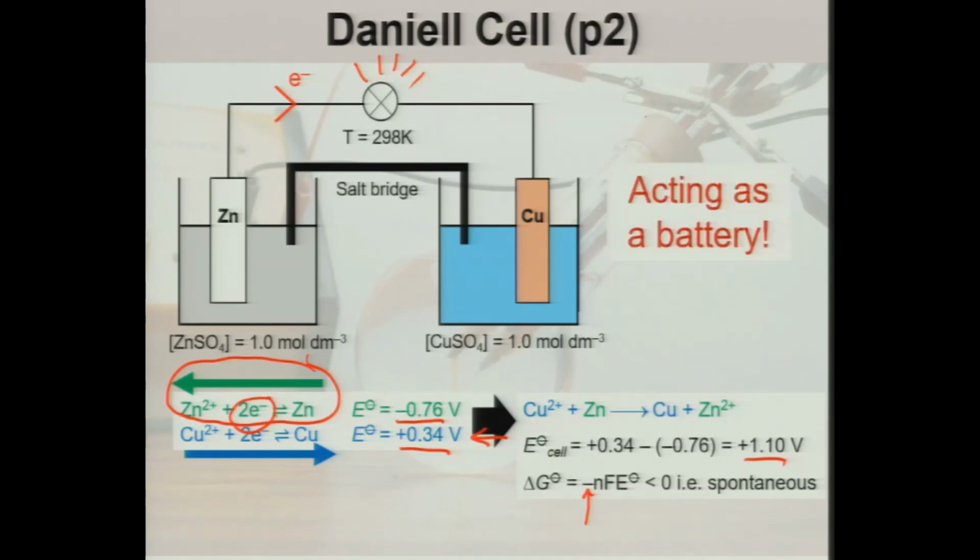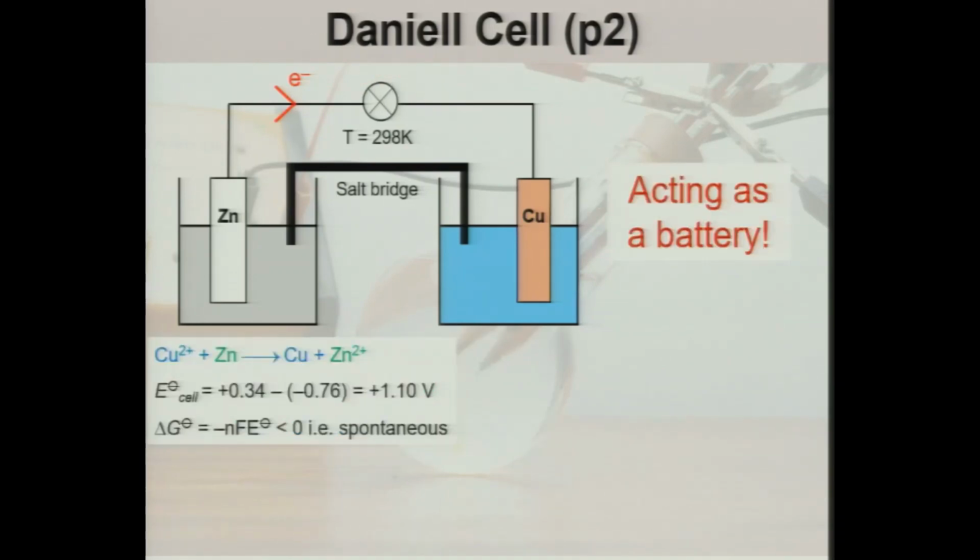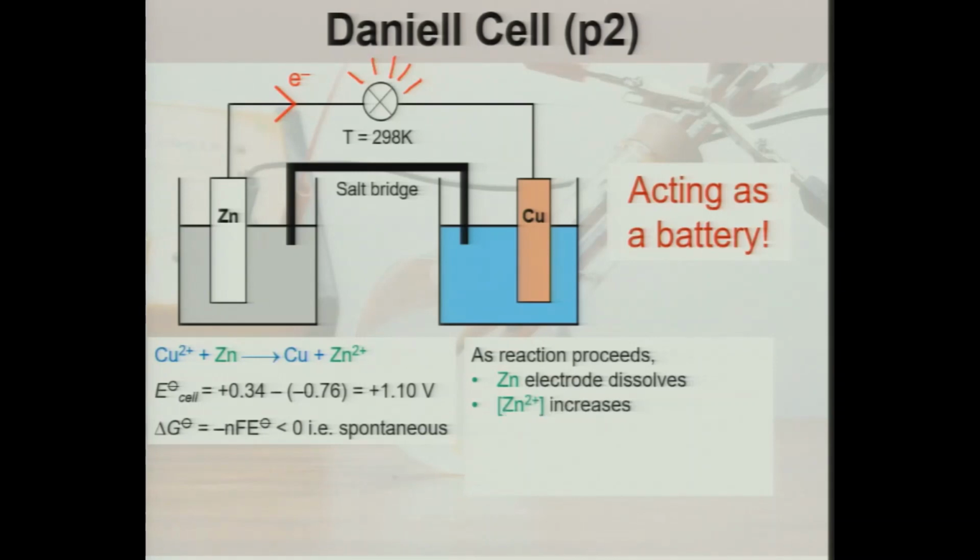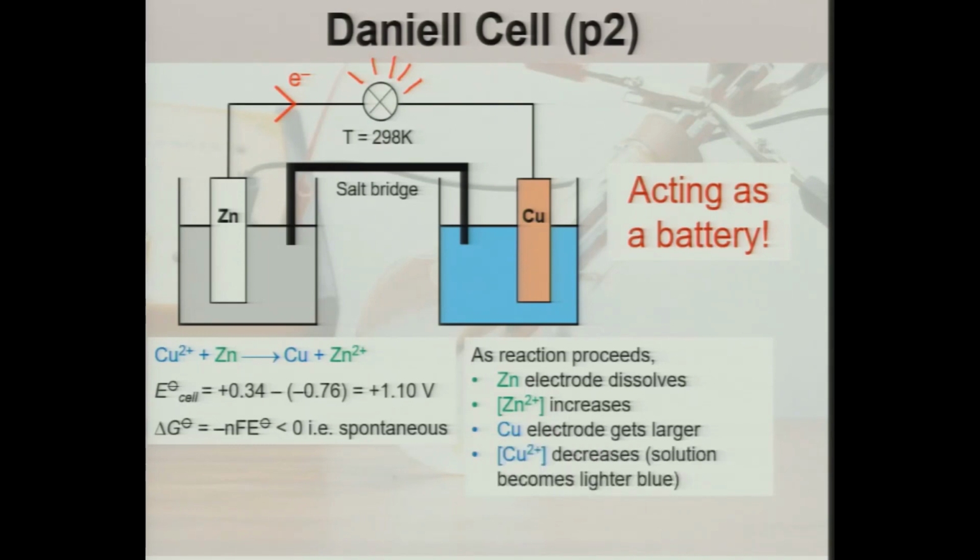And just to remind you, this is acting as a battery. Now, because it acts as a battery, you will realize something. As the light bulb shines, certain things will happen, right? You will realize that your zinc electrode will get smaller and smaller. Your zinc 2+ concentration will increase. The copper electrode will get larger. The copper sulfate concentration will start to decrease. And what you will see is this. Okay, people, just look at the screen. The size changes, right? The color of the solution will also change.